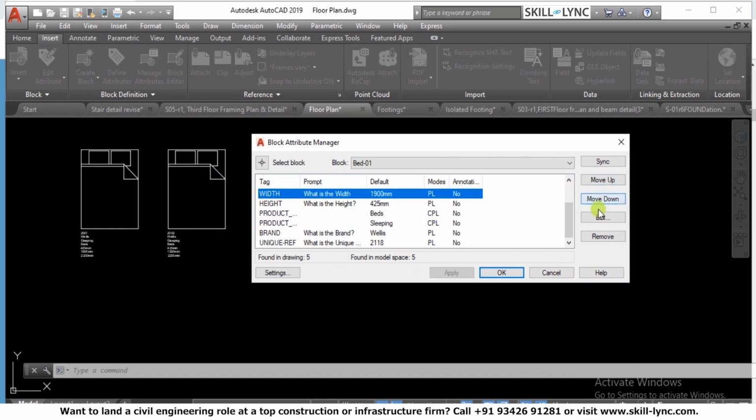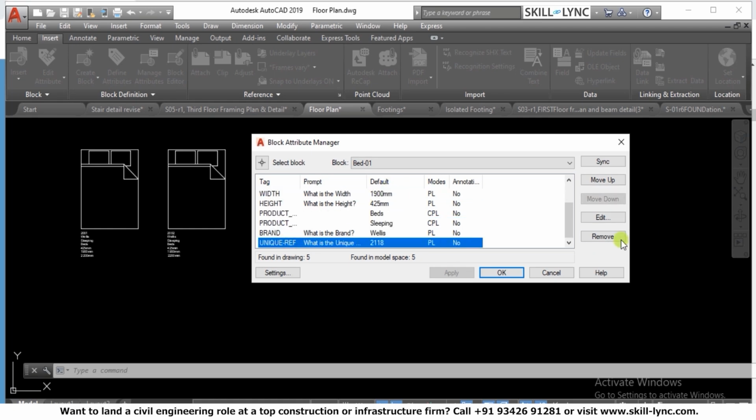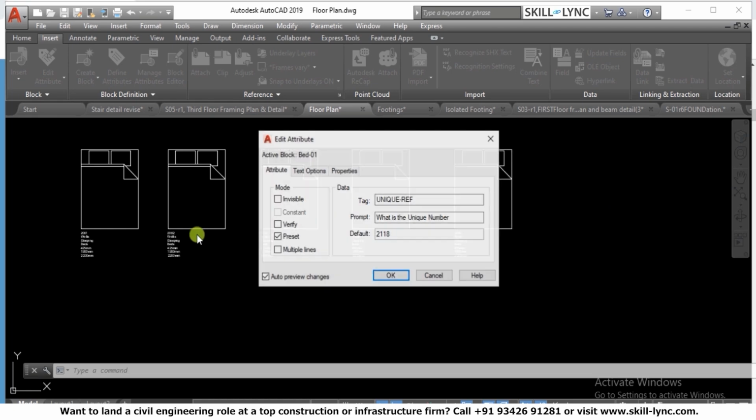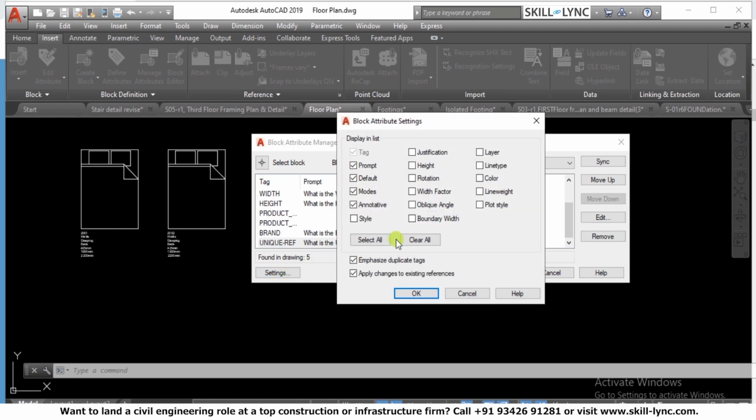Here you can change, let's say if you want to edit the tag like unique reference, the default value, the prompt, you can do it from here itself. Apart from that, if you want to remove a tag, you can remove it, or go to the settings and display in the list. So attribute settings: justification, layer, not required, emphasis duplicate tags.